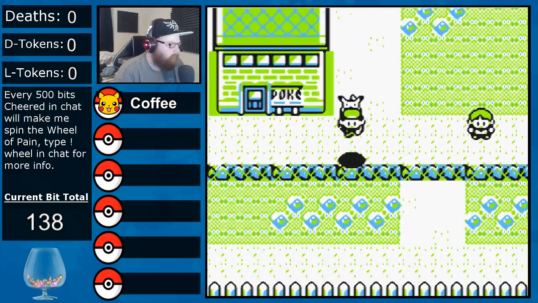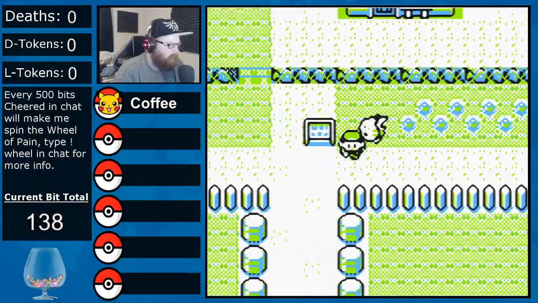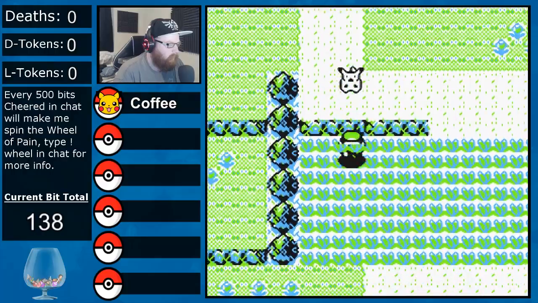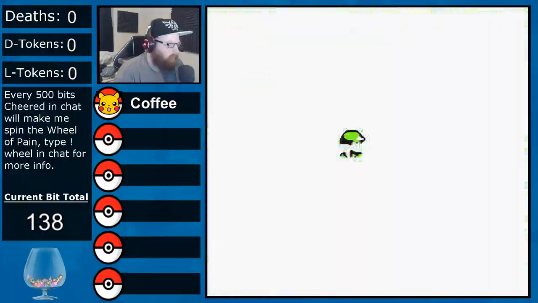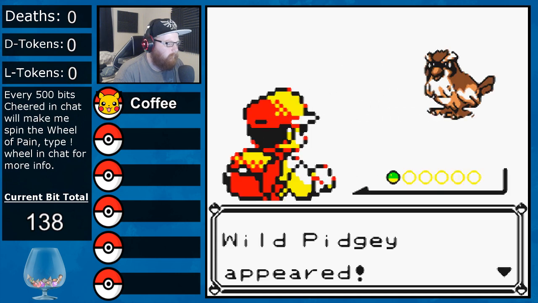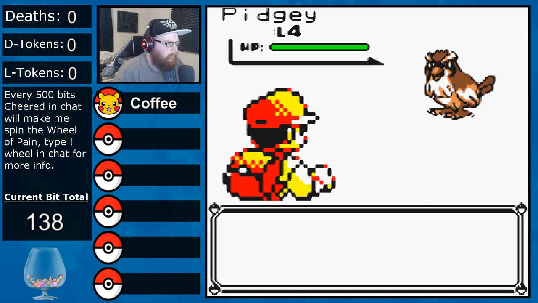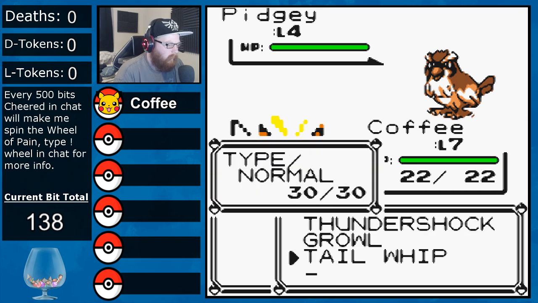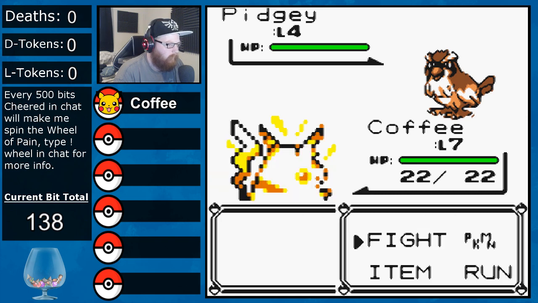Alright. We saw nothing but Pidgeys on Route 1 so far. So are we going to get a Pidgey as our encounter? We are. Please be one of the high leveled ones. 4, that's not too bad. I can live with that. I don't know if Thundershock will kill it.